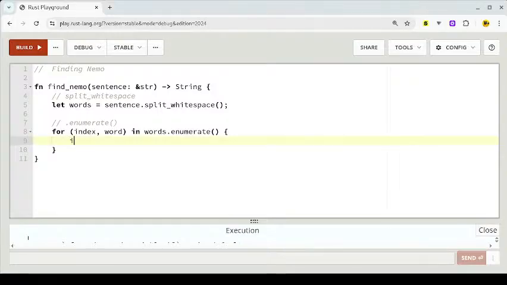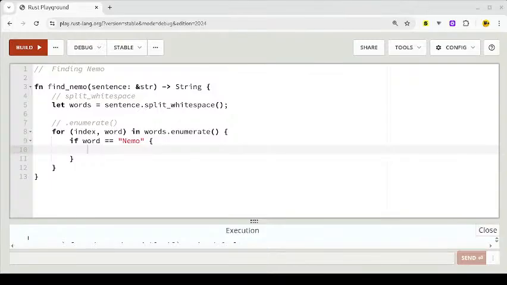Now we create: if word is Nemo, then, what do we want it to do? If it is Nemo, we'll create a found message, like "Hey, we found Nemo here."